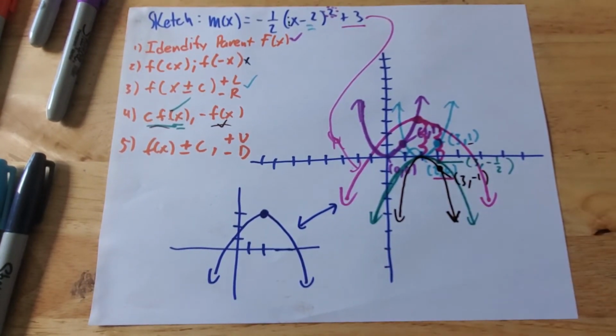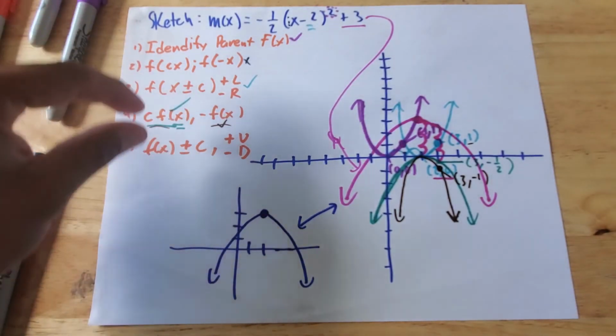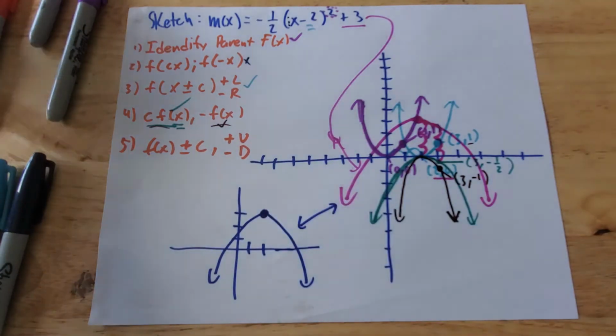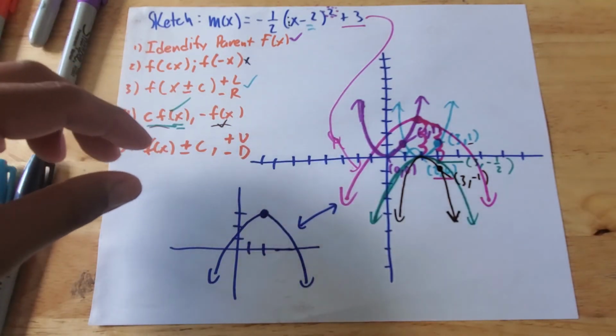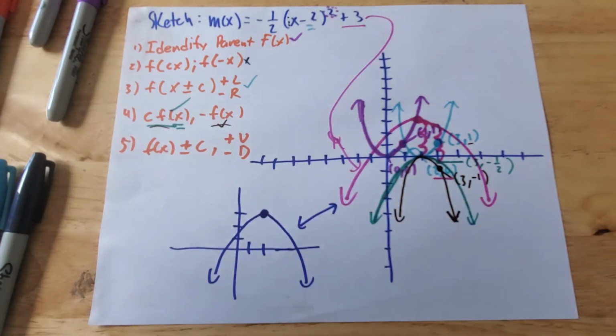So again, it's just a step-by-step process, and just remember from inside and out. And don't forget, if it's inside, it's opposite of what you think it should do. If it's outside, it behaves the way it's supposed to. So let me do another example. Hopefully a couple more examples will help you understand how these transformations are working.